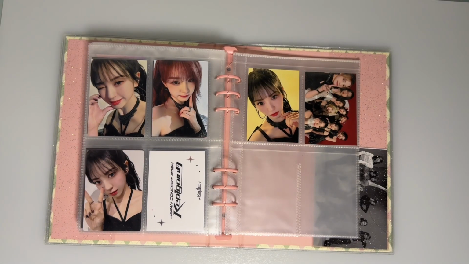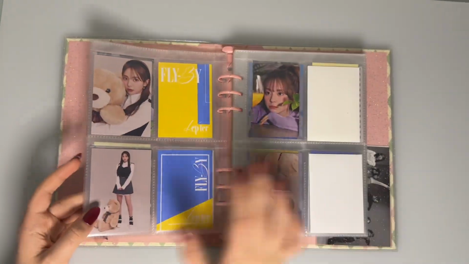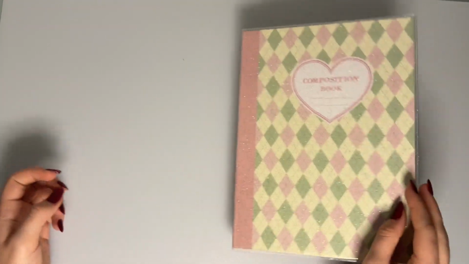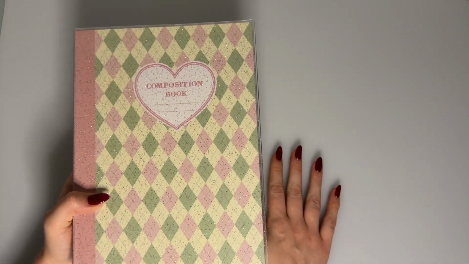And that's it. I think that this binder is definitely going to be needing a lot of work, but that is good, right? Because that means it's more content and more stuff for me to show. But we're going to go on to the big A4 binders now, I think.